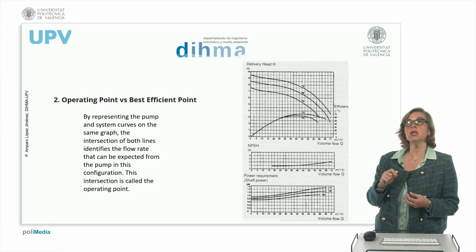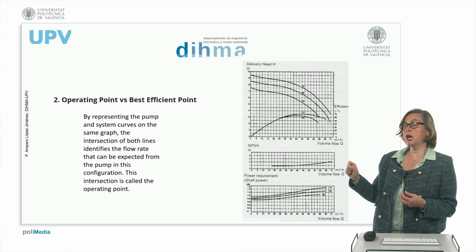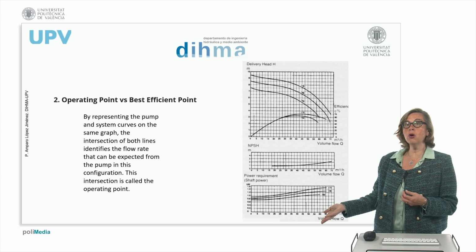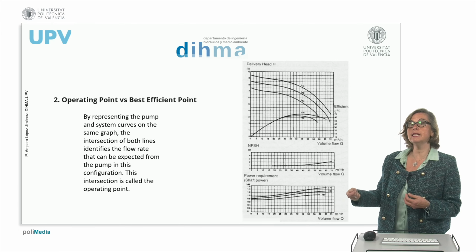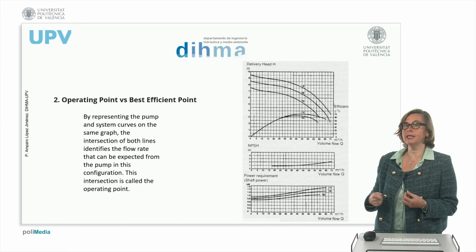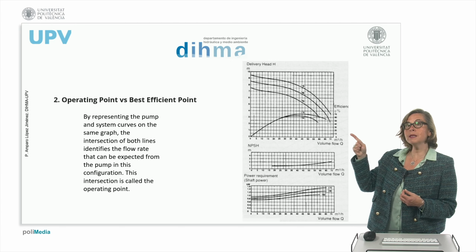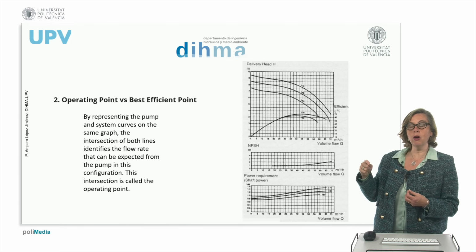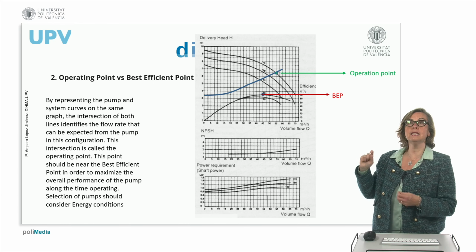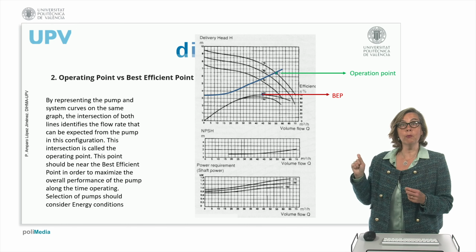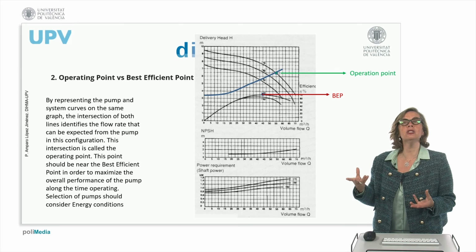The curves of a machine relate the flow with the head, the flow with the NPSH, which are the cavitation curves, and the flow with the power relating with the performance of the machine, indicating us in which point we should be operating. To know this point, we should know the performance curve. This is the performance curve relating the performance with the flow. And in this case, this point in which the performance is the best efficient point.